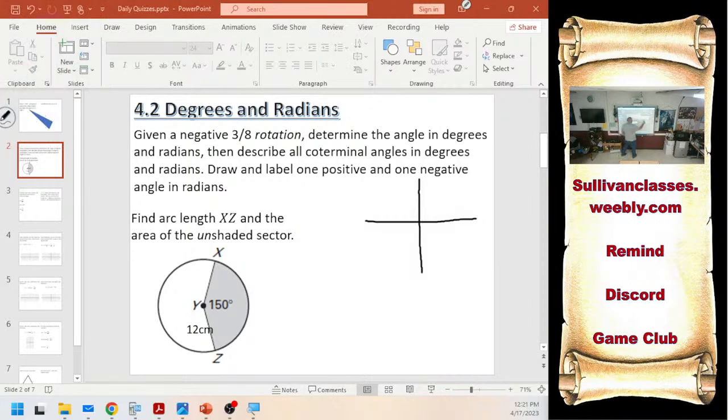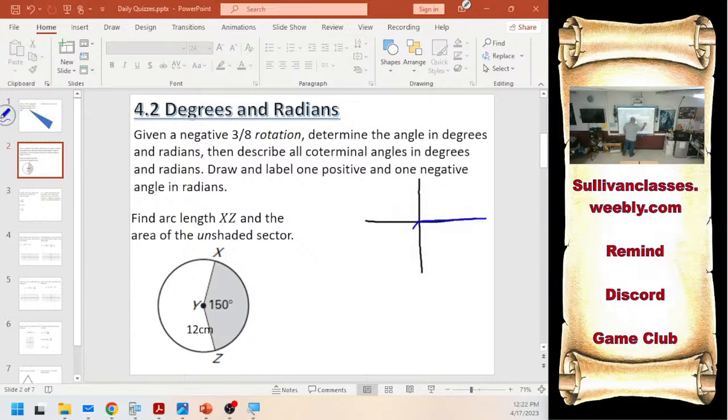First part. If I break up into quadrants, a circle is already broken into 4 parts, so a rotation broken into 4 pieces or fourths is 90 degrees apiece. That means if I'm talking 3/8 of a rotation, every one of those eighths is 45 degrees or pi over 4 increments. Now, I didn't have to do the whole circle business to do that, but if it helps you wrap your head around things, yay. Right?